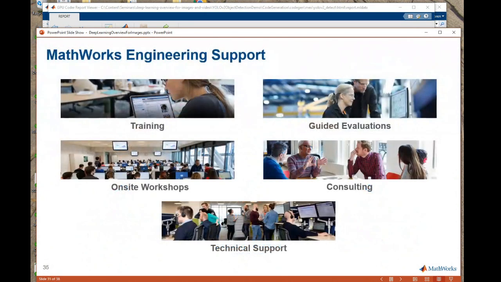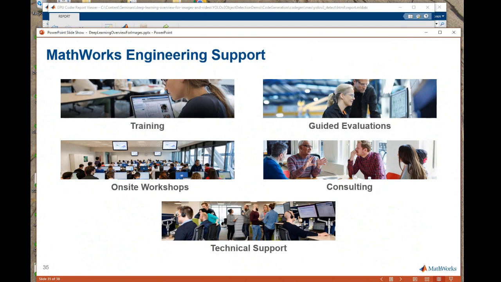The ways that we can help you are through all kinds of different mechanisms. We can basically help you easily onboard new engineers at your location from different universities and new college grads, provide hands-on sessions to demonstrate a variety of technical concepts, work with you and your data to guide you through deep learning, maybe through consulting. There's potential for online workshops these days. And of course, we have some great technical support available as well.